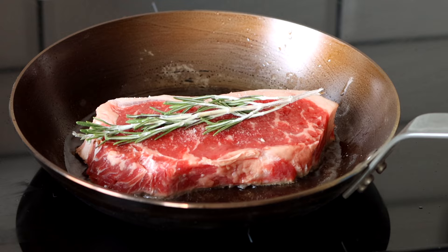Now, don't rush it. You might see on the internet that you have to do 16, 20, 30 times of a pre-season before you use your pan. Don't. Give it one solid seasoning and then start cooking with it. The more you cook with it, the more you're gonna develop that seasoning and the better nonstick it's gonna give you. Remember, patience is a virtue and you wanna make sure you do this correctly.